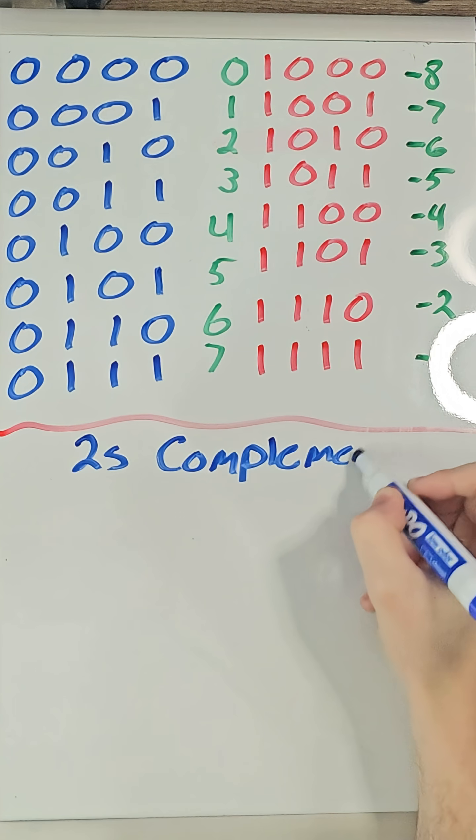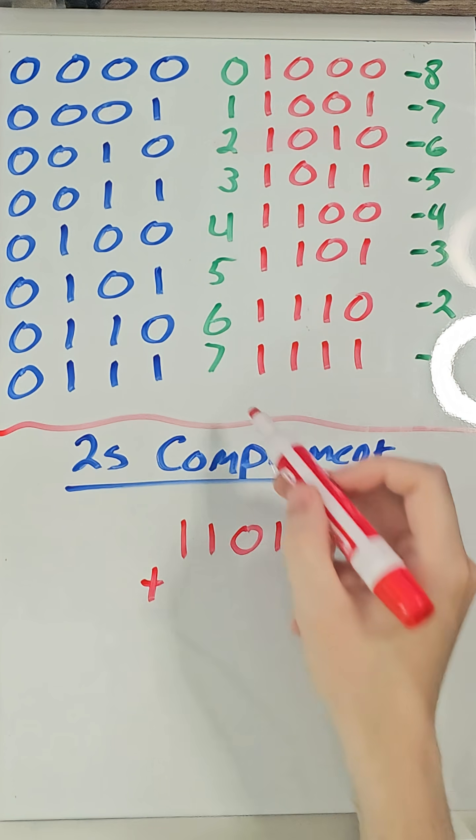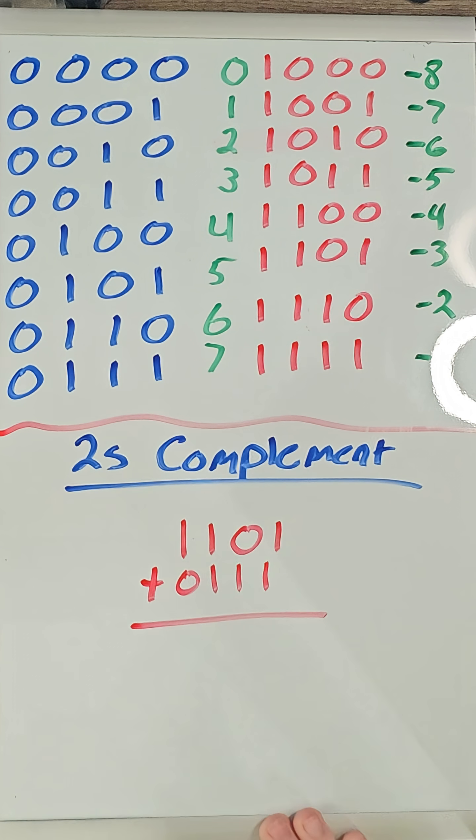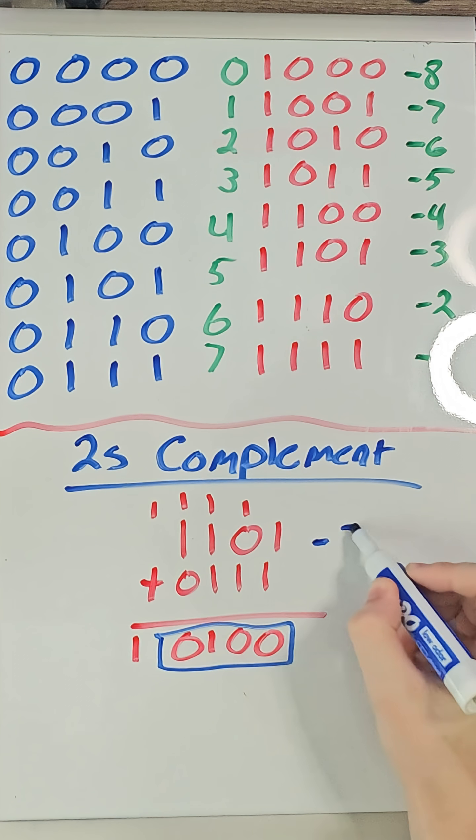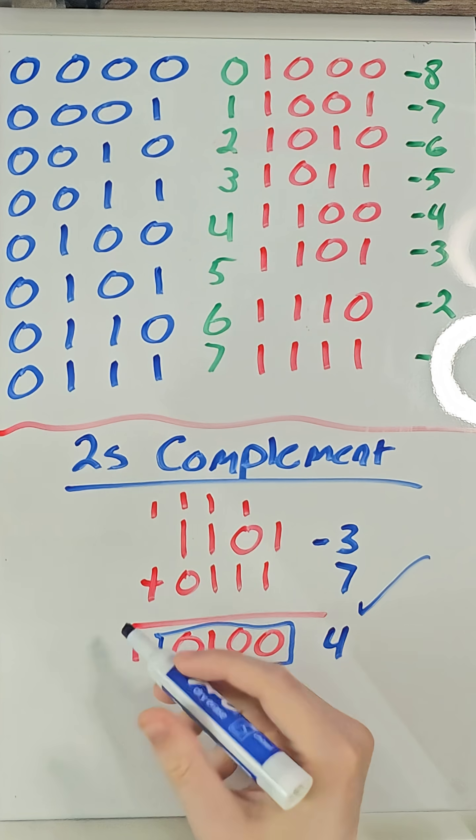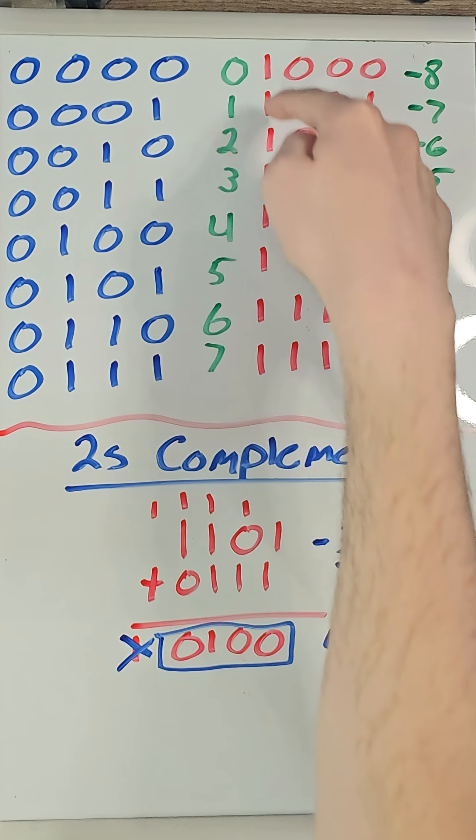This is what's called two's complement. Almost every computer uses two's complement to handle negative numbers. It's actually quite neat, so let's look at another example. Negative 3 plus 7. When we solve this, we're actually 1 bit longer. So the answer is 5 bits long. If we made a 4-bit computer, this 5th bit has to be thrown away. We just use this concept to our advantage. This is why we use the leftmost bit, as it will always be our largest bit.